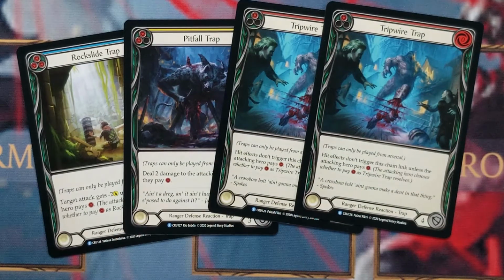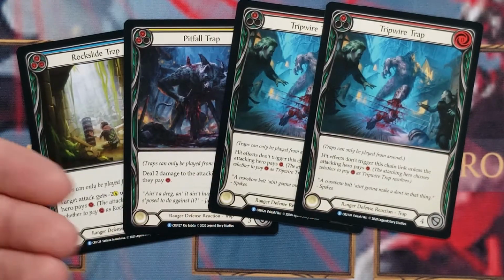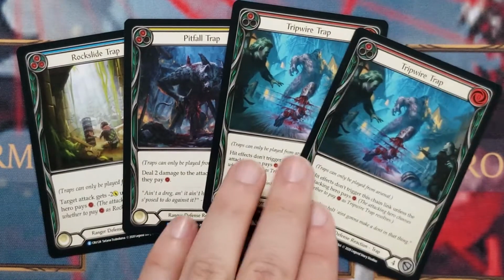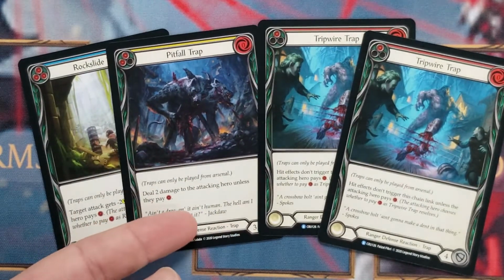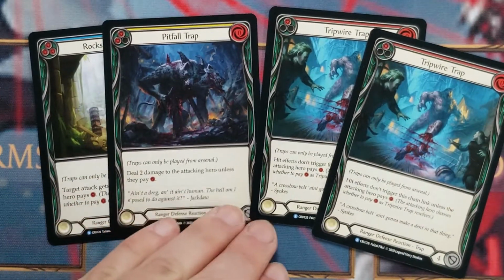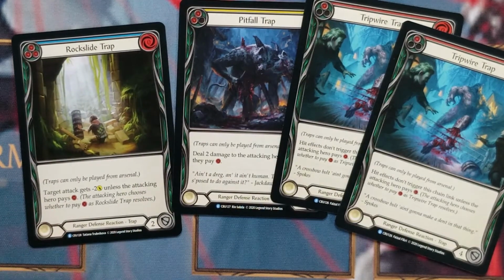Something like that. Anything that says, if this hits, they're going to have to pay an additional resource. Like I've said in earlier videos, this is a game of inches. Sometimes they don't have the one resource to pay, or a warrior needs that extra resource to attack with their sword again. Having them pay additional resources to do what they want to do is sometimes the difference between winning and losing. Pitfall Trap deals 2 damage unless they pay 1. Again, forcing your opponent to pay extra resources to not take damage. That's a good thing. And then Rock Slide Trap, target attack action gets -2 unless they pay 1 as well.